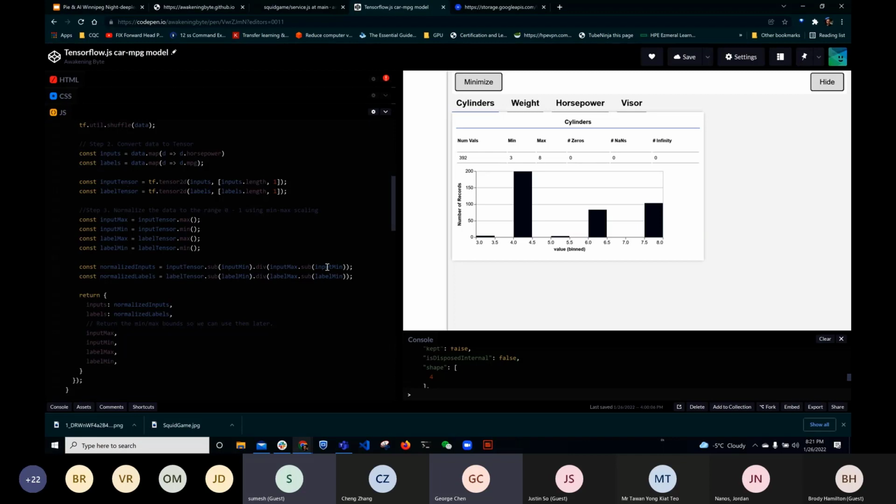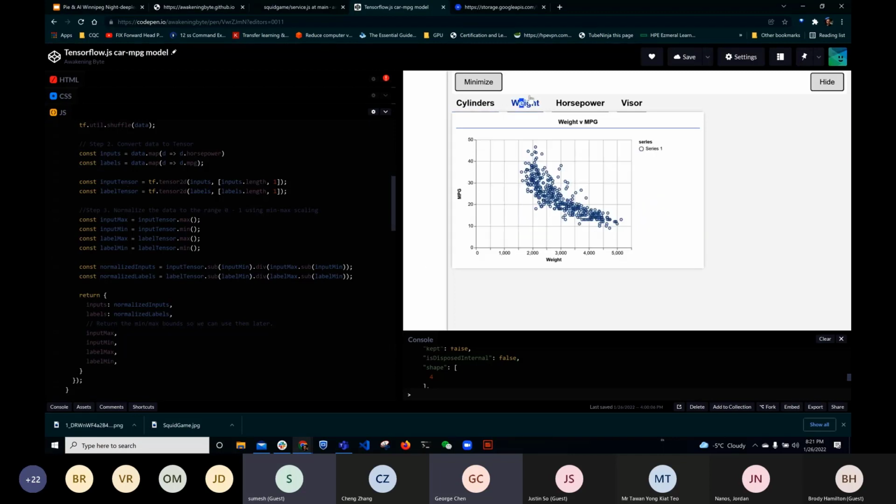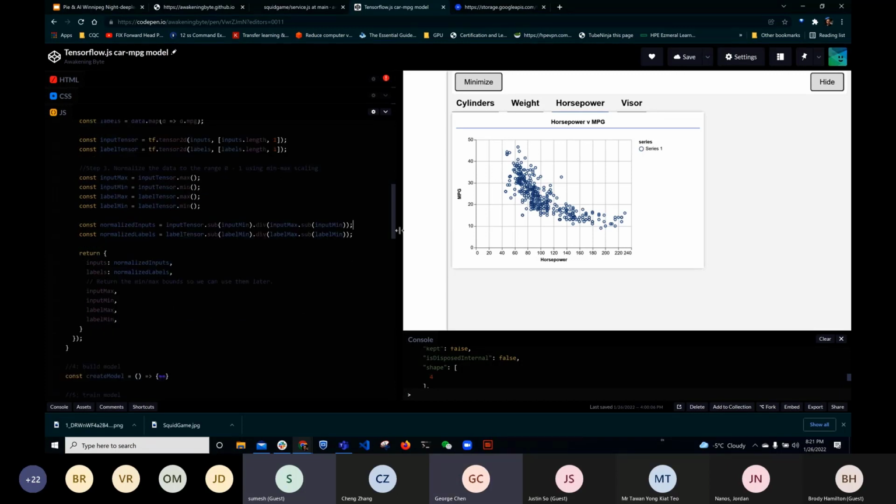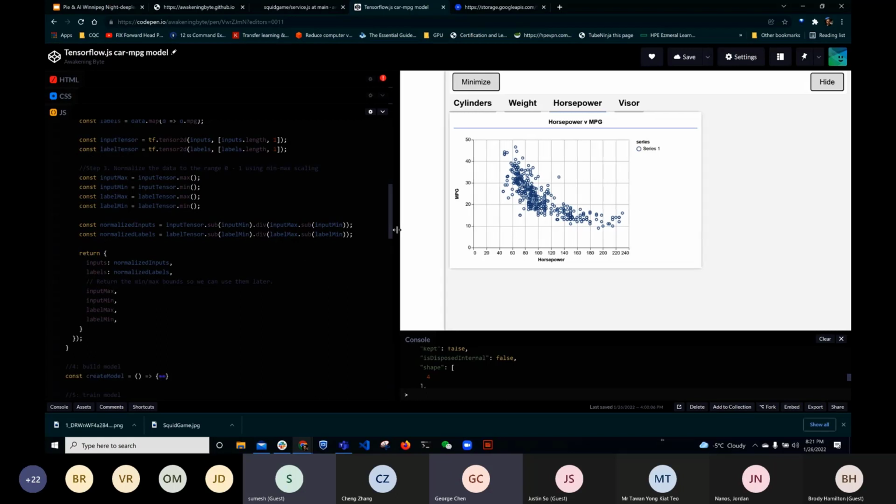Normalize means, because you're going to see the weight is from 0 to 5,000, horsepower from 0 to 100, we are rescaling it. If you're really good at the math, you can see we are rescaling it from 0 to 1. That's called normalization. It could greatly improve your model performance, and this is a very common practice for almost every model.